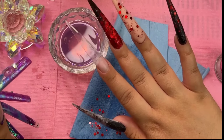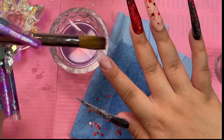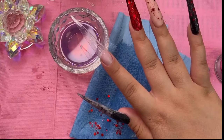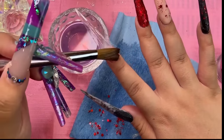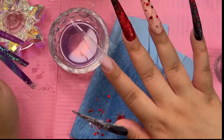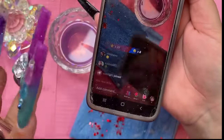Okay, sounds like another poll. So we're going to do a poll whether I do it all clear and then put bling on top, or should I do it black with red bling. Both of them will look really nice. The happy face will be the clear nail and the sad face will be the black nail. Ready, set, go. So I'm going to vote for the black nail, the crying face.